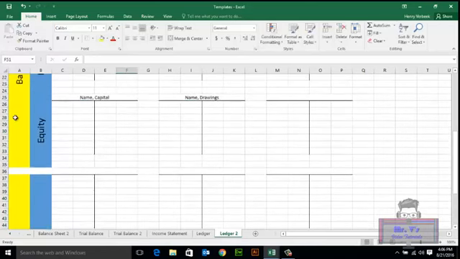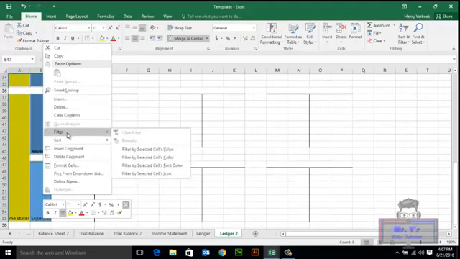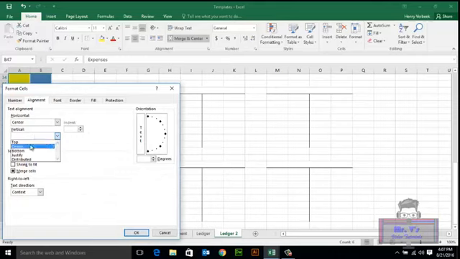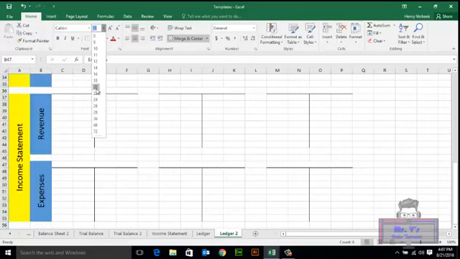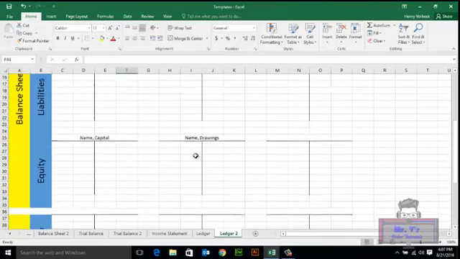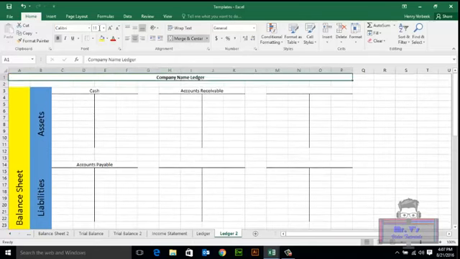And then we'll take all of those and we'll right click, format cells. I was holding down the control key to select specific cells, and I'll go format cells, choose vertical center, okay, and then I'll also choose 22. Now, the next thing we've got to do, in fact, let's make this bigger too.